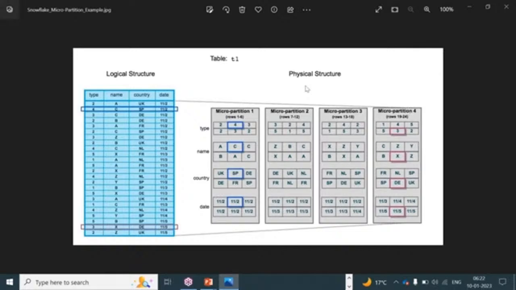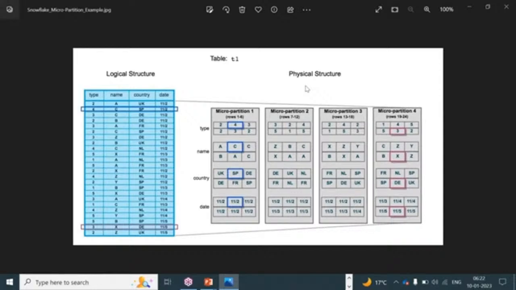So what is the benefit here? Suppose consider for your one table, if you have n number of micro partitions, the table-related data is stored in n number of micro partitions. If you are searching for a particular result set, instead of searching the n number of micro partitions, directly it will go into the particular micro partitions, and then it will retrieve the data. So instead of searching all the micro partitions, it will go into the particular micro partitions and retrieve the data, so that you can reduce the execution time of your SQL code.